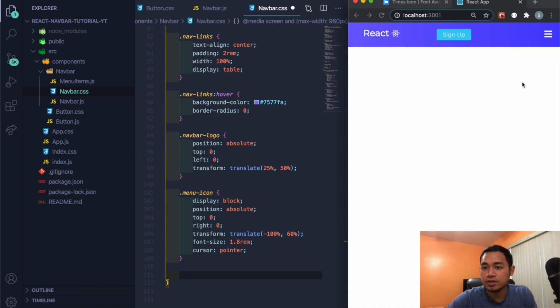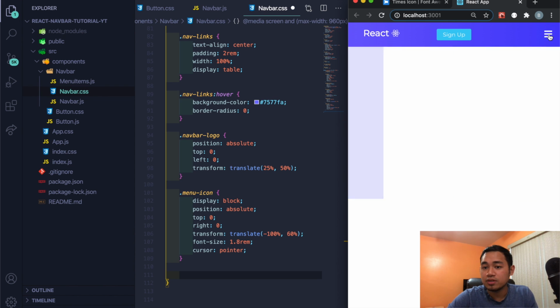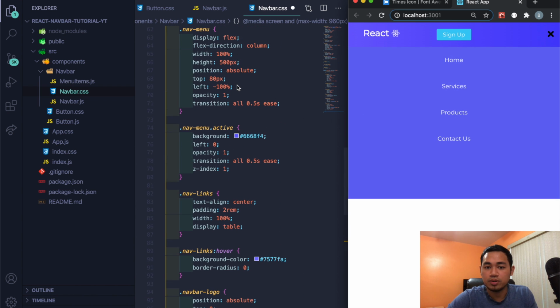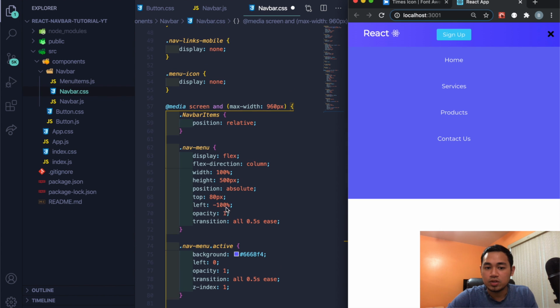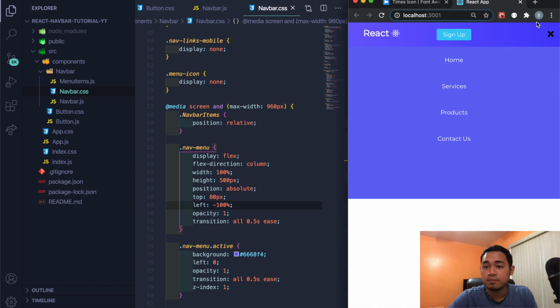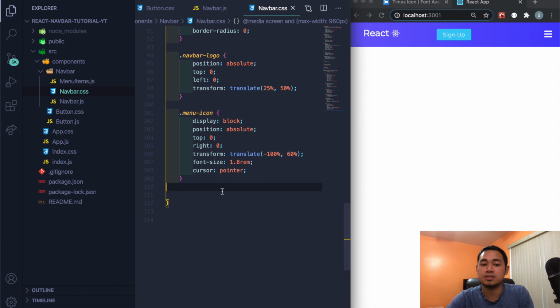And right now, if I were to click on this, you can see we have pretty much a semi-working thing going on right now. And then if you hover over it, so this is pretty much all the CSS we have above that was doing this. And if I were to change this to 0, now you can see what's going on. Let's do 100%, so just make sure to change it back. And pretty much this is here. So let's just continue editing the CSS.